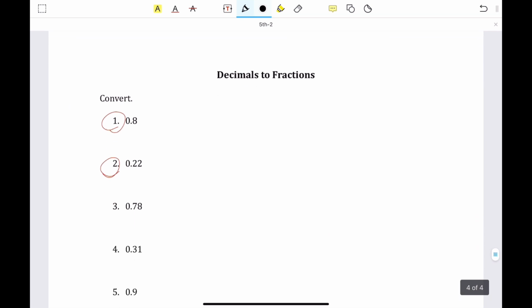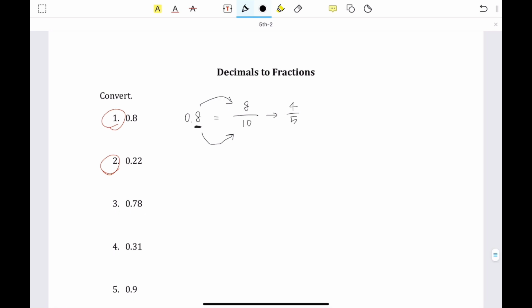So you see your 0.8 over here. Your 8 is in the tenths place, so I'll tell you right now what this means is that your 8 is over 10. So 0.8 is equal to 8 over 10. And if you notice how this pattern works, your 8 is in your tenths place, so you're going to put it over a 10, and then the 8 is just going to turn out to be your numerator. Now the simplified form of this is 4 over 5. So 0.8, simply put, is 4 over 5 in fraction. Pretty easy.